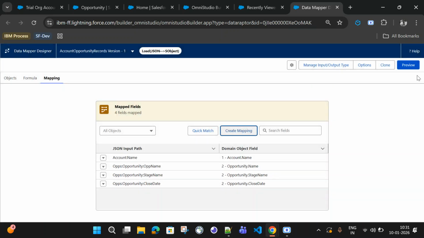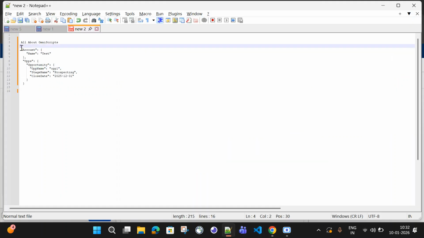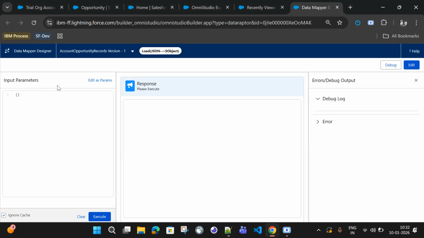Now for testing this, simply what I need to do is go to preview, copy that thing from here, and just enter inside this test opp create, opp1, new, prospecting. If I want to test this, I just execute. Yeah, it is getting created.